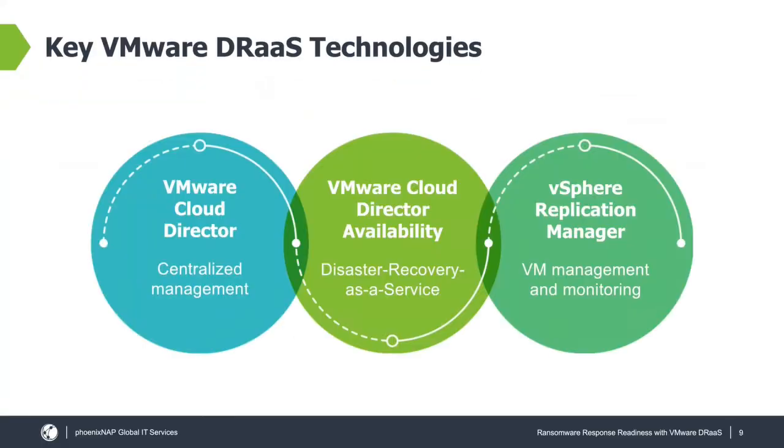And so what does that look like on our side? You see kind of 3 major technologies in place, right? There's VMware Cloud Director, which is giving you the centralized management of this environment, both pre and post failover. It's the place that you go and configure all of your second site networking, WAN configuration, MPLS, VPN, etc. There's the VMware Cloud Director availability components, which is built into vSphere 7 and above. So if you're using vSphere 7, you probably have seen it. There's a Cloud DR, I think is what it's called, component in there in the vSphere UI.